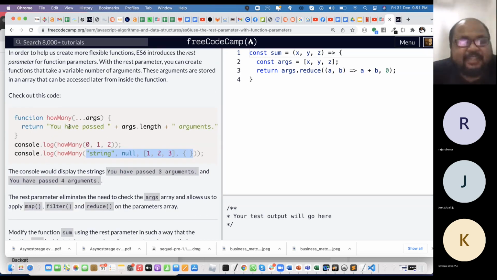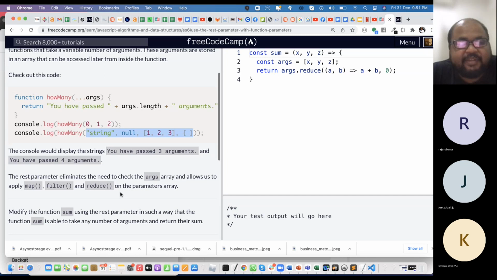In this case, the console will display you have passed 3 arguments for the first one, and you have passed 4 arguments for the second one, because dot, dot, dot args means you can pass as many arguments as you want. The rest parameter eliminates the need to check the arguments array and allows us to apply map, filter, reduce. This is the thing that you saw just now, map, filter, reduce.